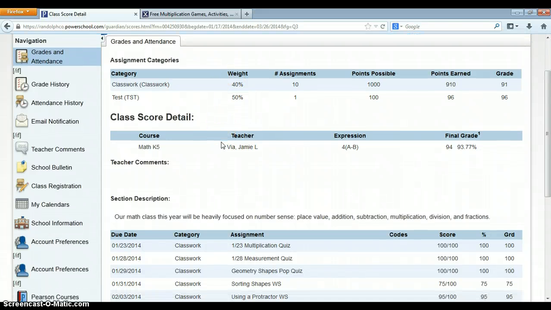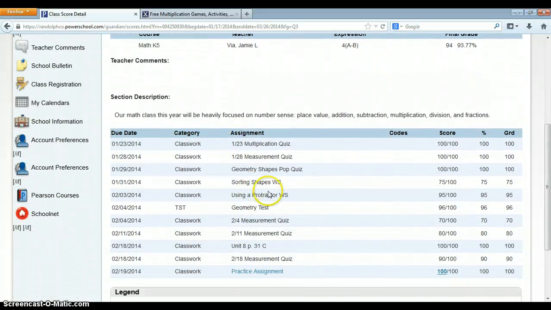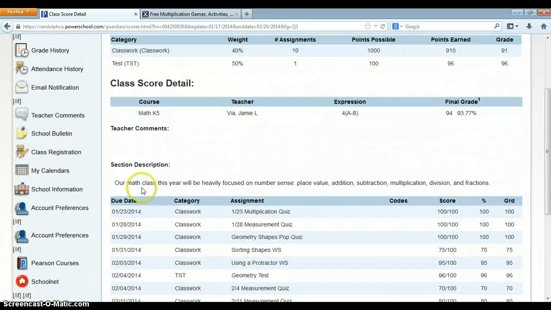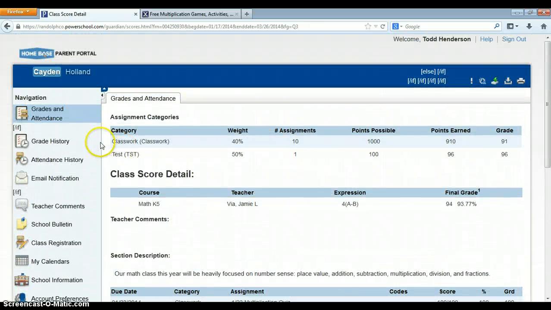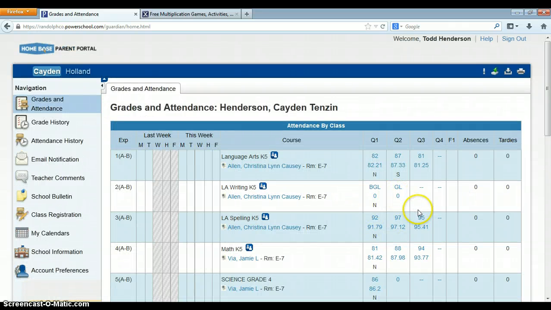So this is what parents see. This is what they're going to start looking at once they get access to the parent portal. And these are the ways you can help increase communication: by adding comments to individual scores, by adding links and explaining a little bit of the description of the assignment, and by putting in your section descriptions. By doing these things, it's going to help you increase communication with your parents, give them a better opportunity to know more about what's going on, and allow them to continually check their grades, see how their child is doing, and hopefully offer some more help at home based on the live information that they're receiving. I hope this has been useful.